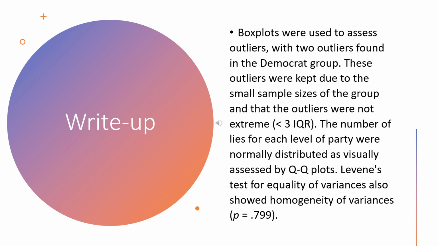I discussed how I determined that the levels for each of the parties were normally distributed, and I told them what I used, which were the QQ plots. So in case someone tries to rerun this and looks at the normality test and sees that the Republicans were not normally distributed, they can refer to the QQ plots and see why I determined that. And then I also report the Levene's test for equality. Specifically, I give the p-value that was found on the output, letting people know that there is not a statistically significant difference between the two groups in the form of their homogeneity of variance.